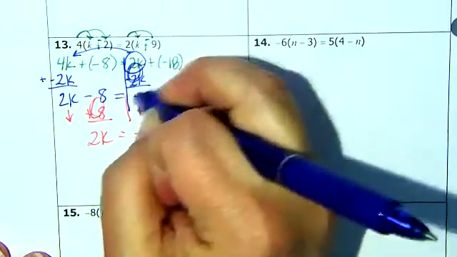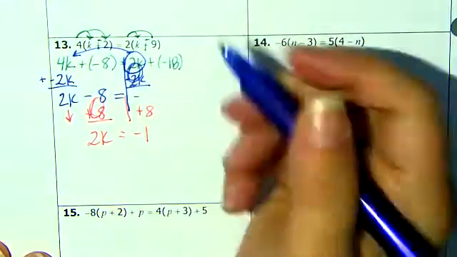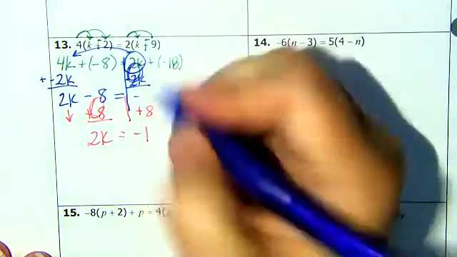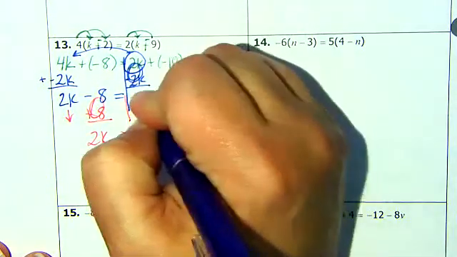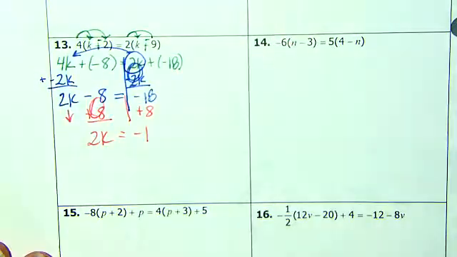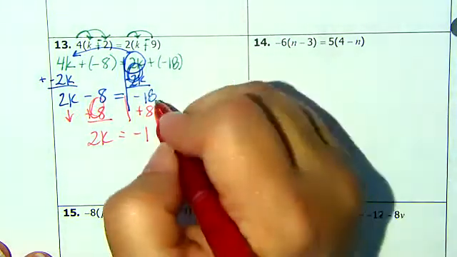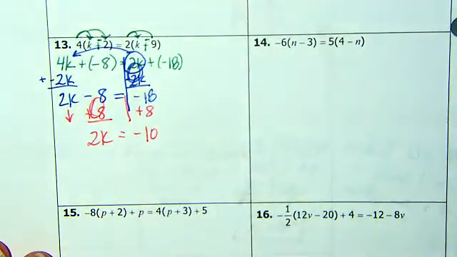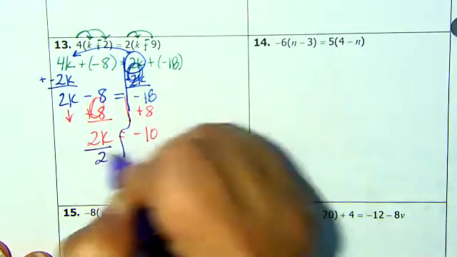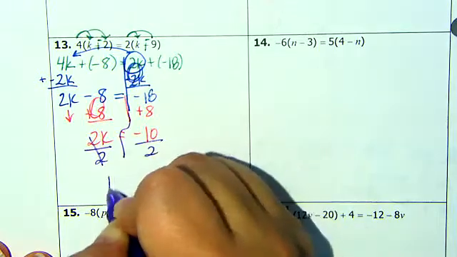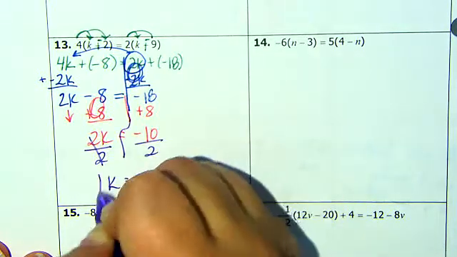So right here, and my clue was I was getting a fraction answer, which was a little off. So I went back and checked my work. It's not uncommon to get a fraction answer, but not when we're first learning something. So now I end up with this being a negative 10. So now I finish my equation. 2 times k, divide by 2 on both sides, and I get k equals negative 5.